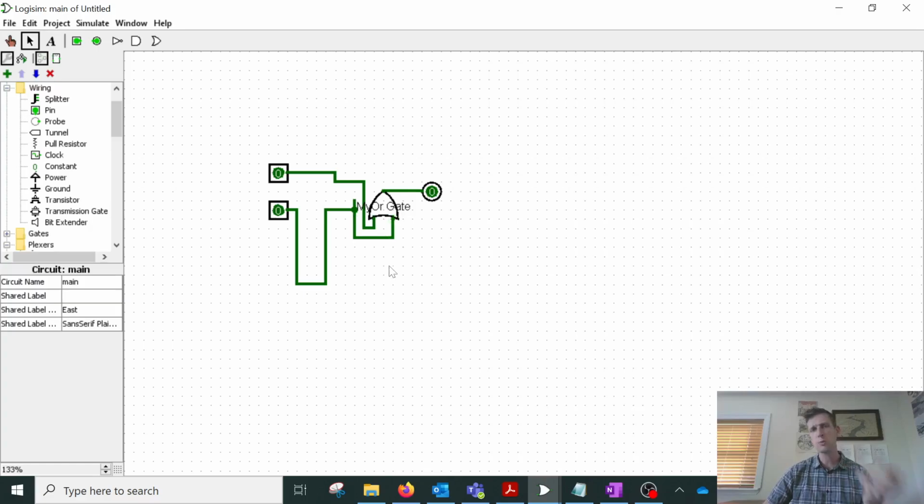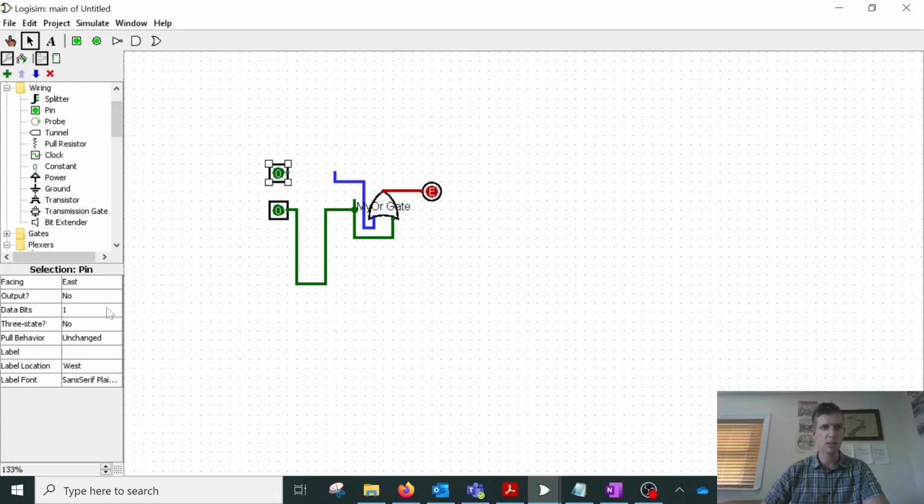Other components will have other features. For instance, a big one that we're going to manipulate in this course is, if I click an input here, I'll have the number of data bits that it's controlling. Right now this is just a 1-bit signal, but if I want, I can make this go up to 4, and now I've got 4 bits that I can use my poke tool to toggle on and off to change this value.